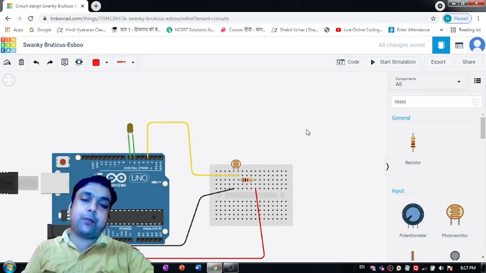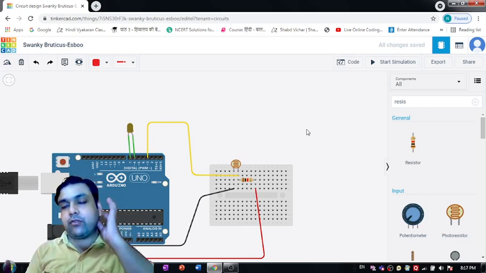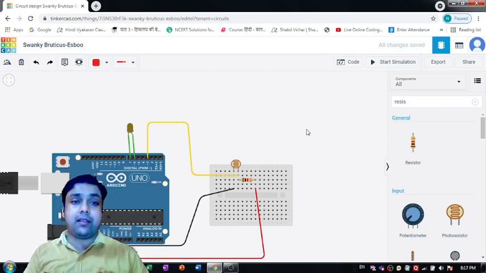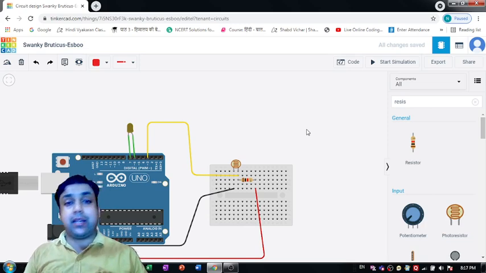So if you want your final product to be liked by everyone for whom you have developed it, your planning should be good, because everyone knows about these coding things and these designing things which we are doing right now. If you want to make a very different circuit which is not there anywhere on YouTube, on Google or some other online platform, it is not impossible. It is very much possible. The only thing you require is good visualization power.